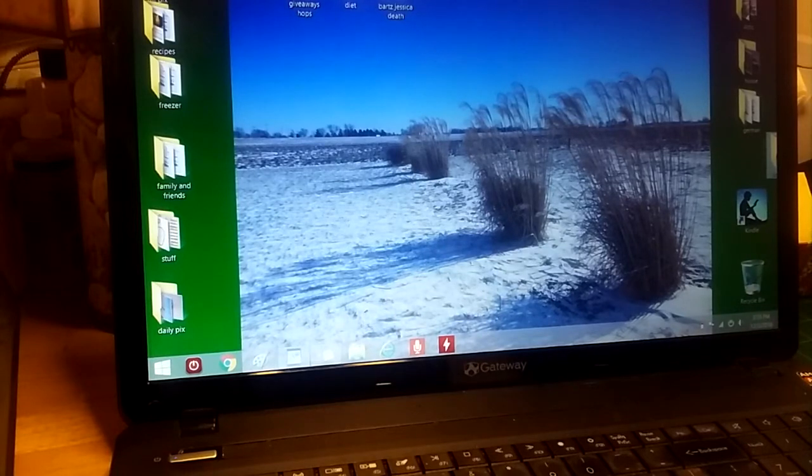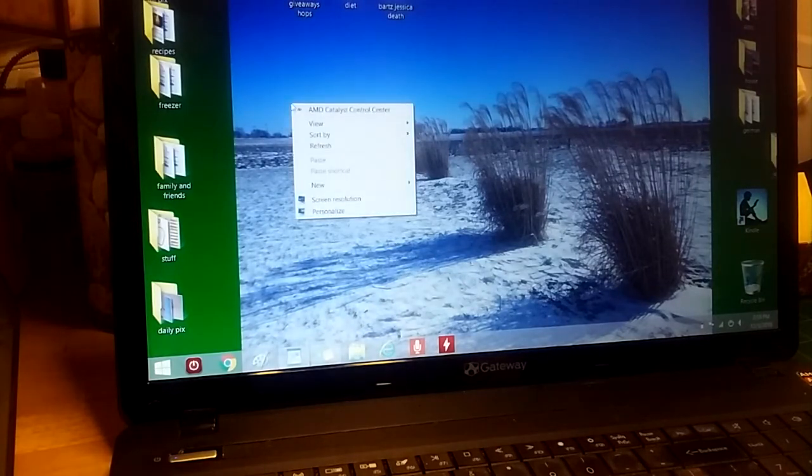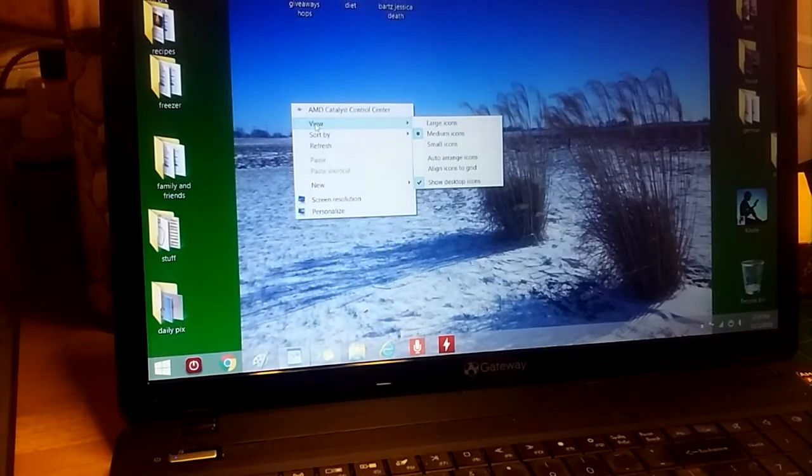Number 1, right click on your desktop and a menu will come up, and click View. It's the second thing on that menu, and when you do that, another menu will come and you go 1, 2, 3. Those are size of icons. Auto arrange, no. It's the 5th one down. Align icons to grid, and click on that.